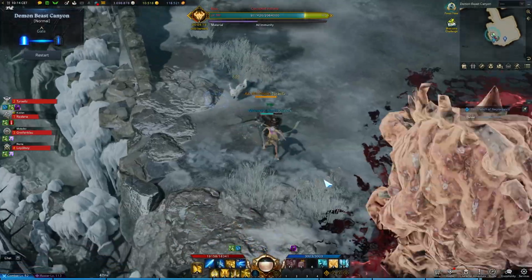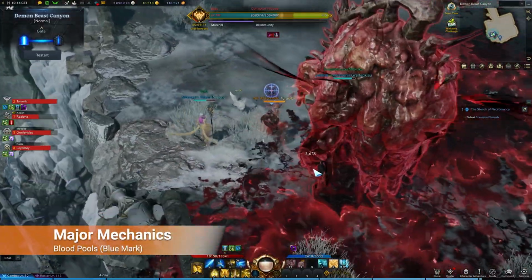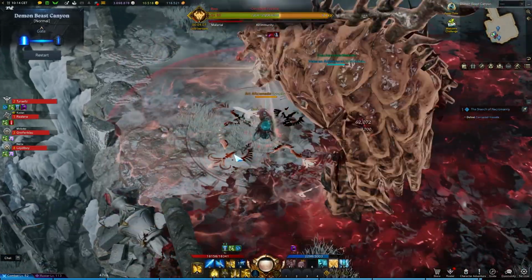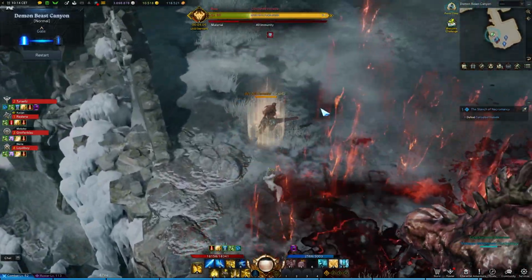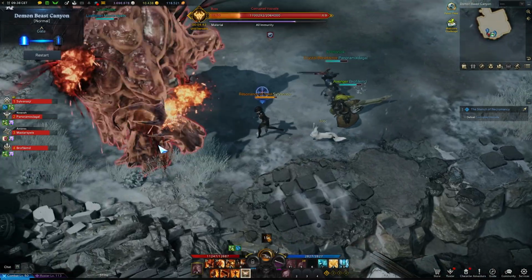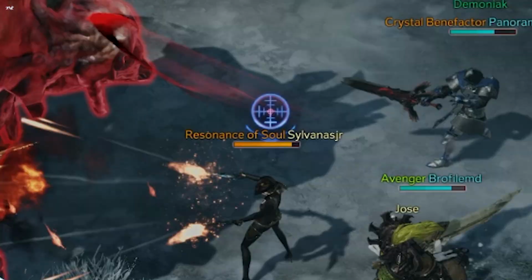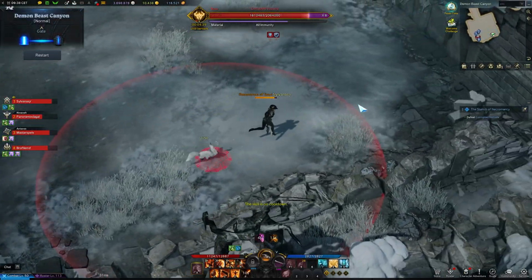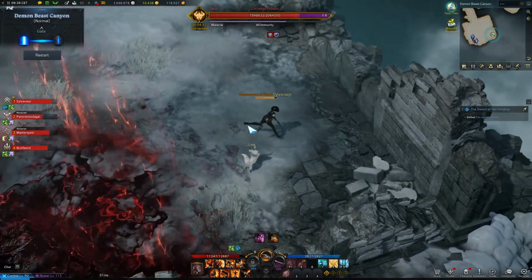This boss doesn't have any wipe mechanic, but there is a major one that will be going on through the entire fight, and that has to do with the blue marks and the blood pools on the ground that will do damage to anyone who stands in them. One random player will get a blue mark on top of their head, meaning that after a short delay a blood pool will be created at the player's location when the mark disappears.